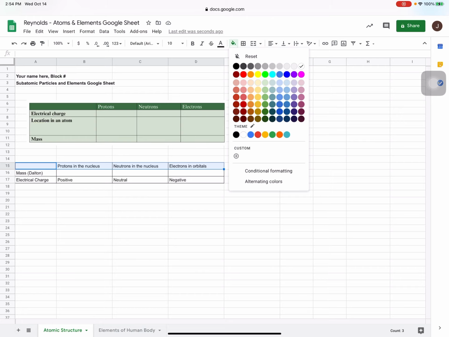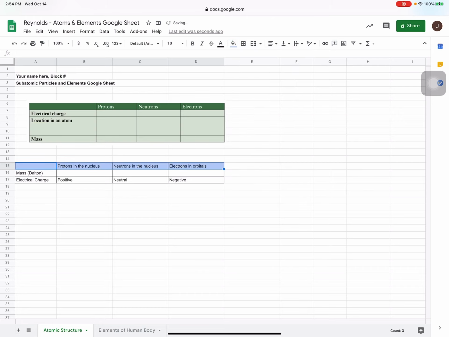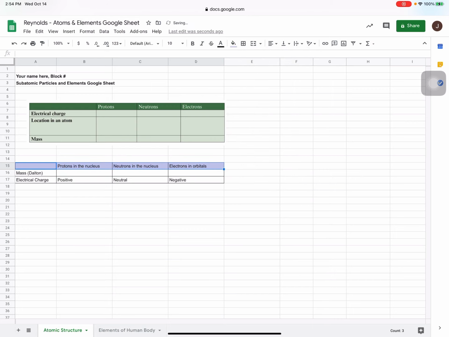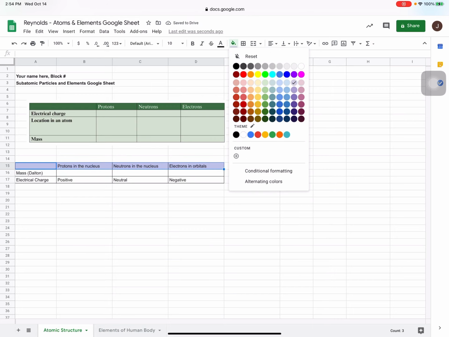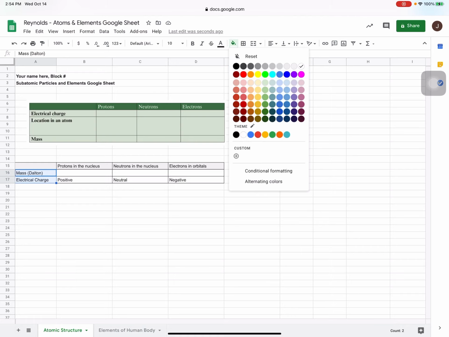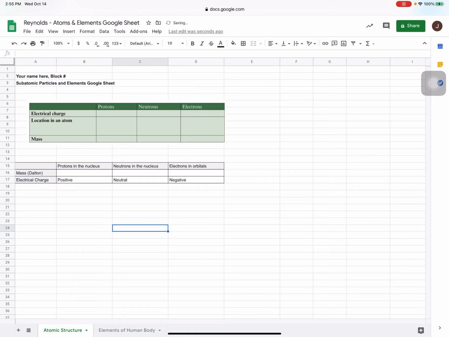So choose a light color. And if you don't like that, you can go back in and select another one. I'm going to also do that for the other side of the table. Okay, good enough for now.